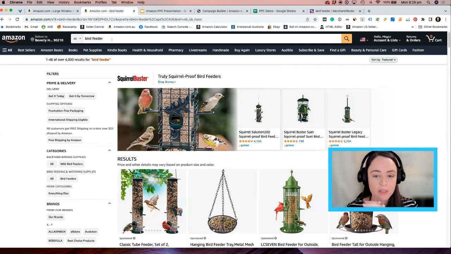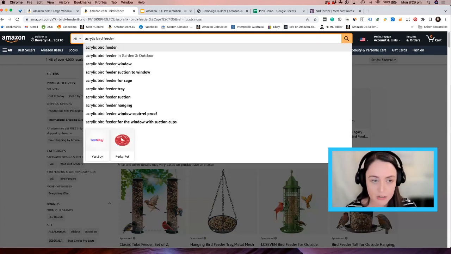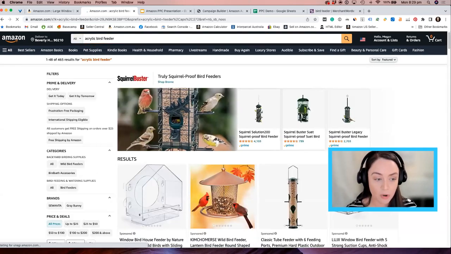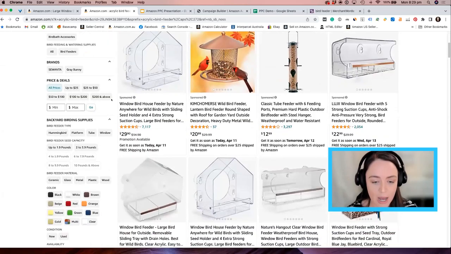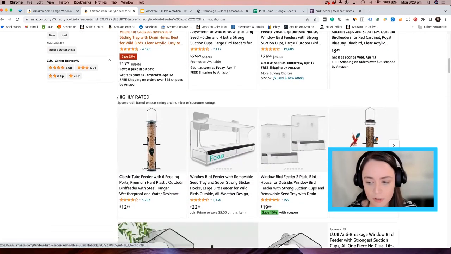There's not that level of intent in terms of what type of bird feeder they want. Whereas something like acrylic bird feeder is more closely aligned to the product that we're selling. Someone typing in acrylic bird feeder has a higher chance of buying when typing those really specific phrases in. Hopefully that makes sense.